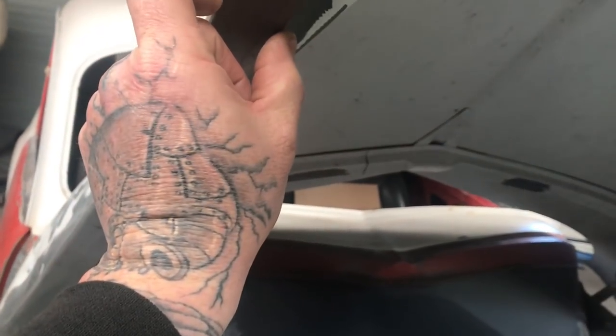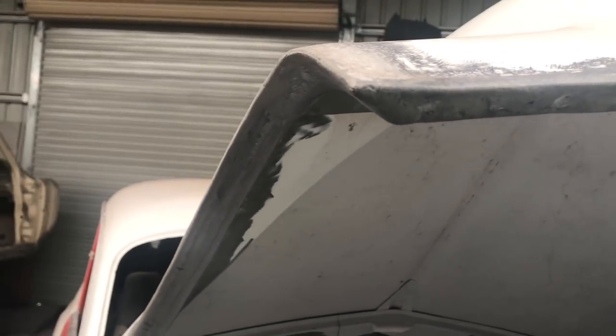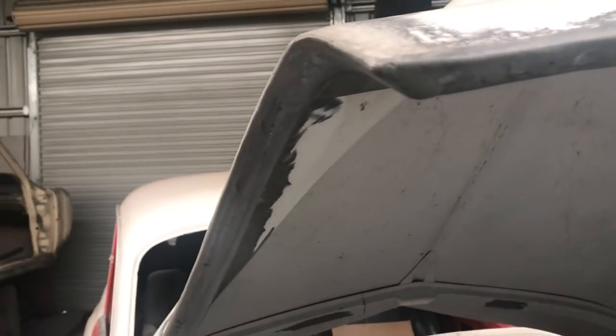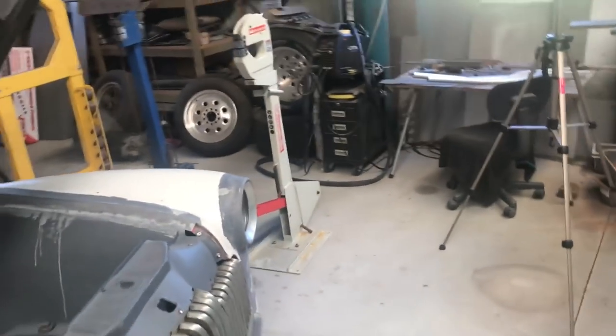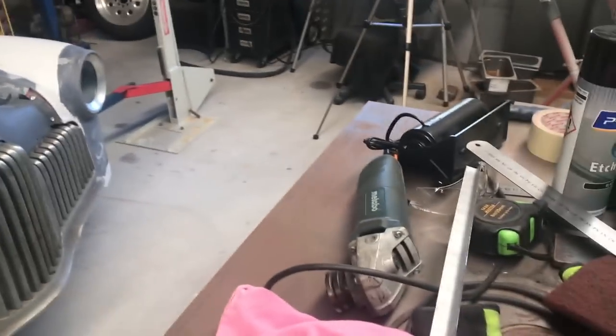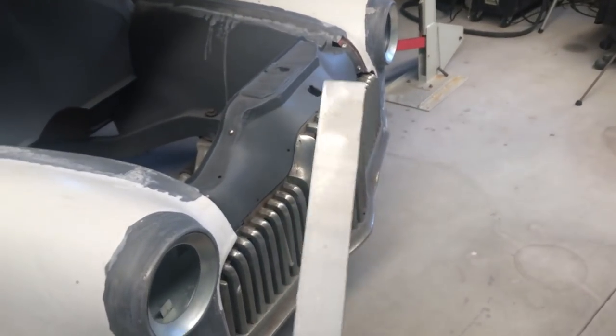Also this piece on the bonnet — that's not original either. I just cut, I think it was a 30 mil strip, just a straight strip and then used the shrinker and the stretcher to actually curve it. Because even though I made a cardboard template, the way it bends there and when it came around here, it ended up kind of looking like a hockey stick. So I'll show you that you can not only shape 90 degree angle stuff — I've got a scrap piece here — but we're also going to curve this straight piece.